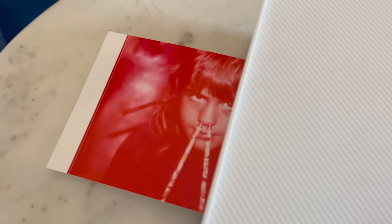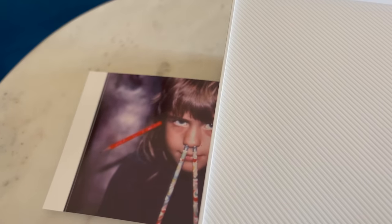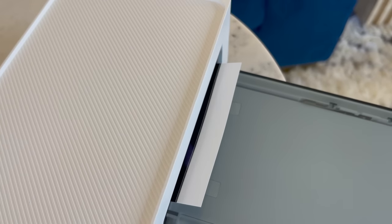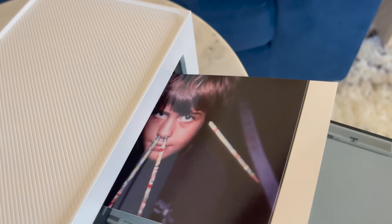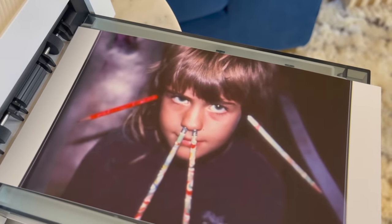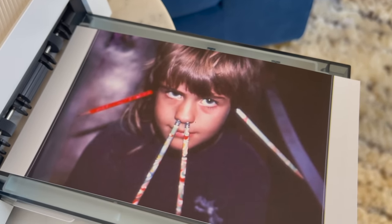You press which photo you want and it's so cool — it goes back and forth with different inks. First I think it's yellow, then pink, then blue, and then it does this polish and makes it look perfect. There's a protective coating on it so no water or scratches can ruin your photos. And you might be wondering — does it look like me? It does!